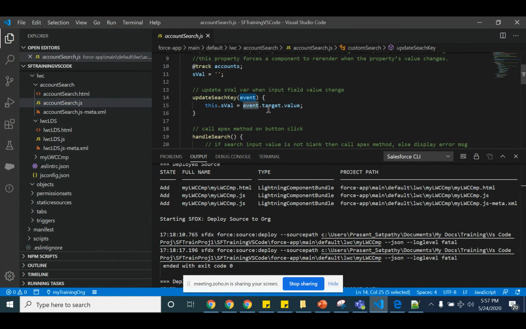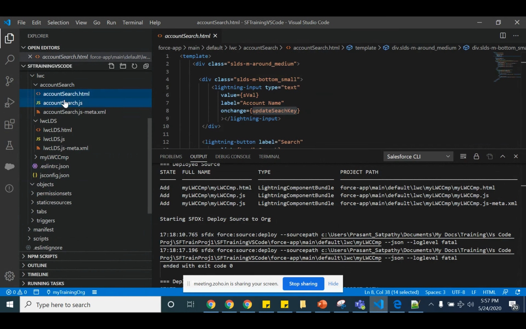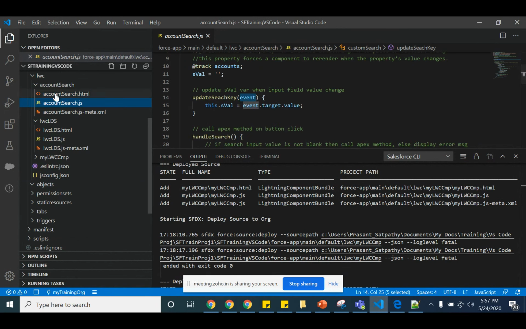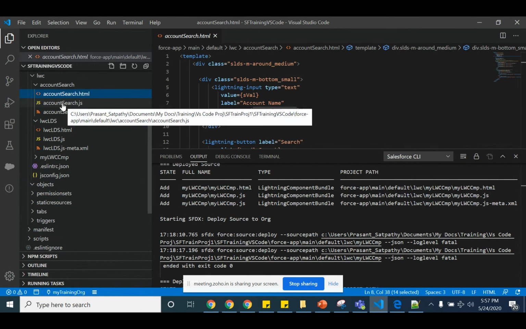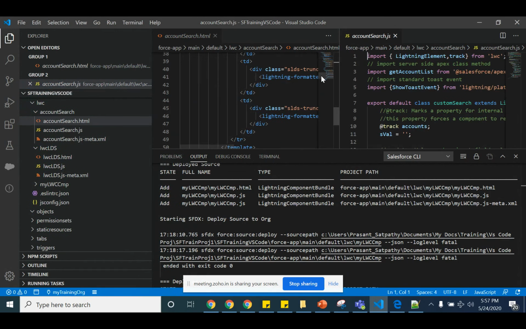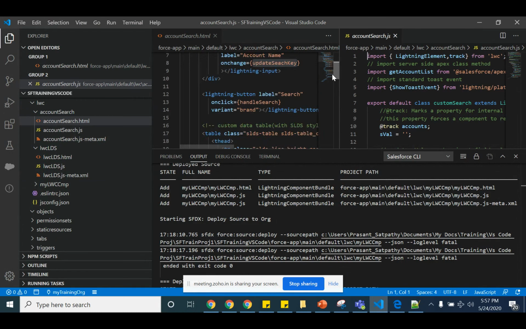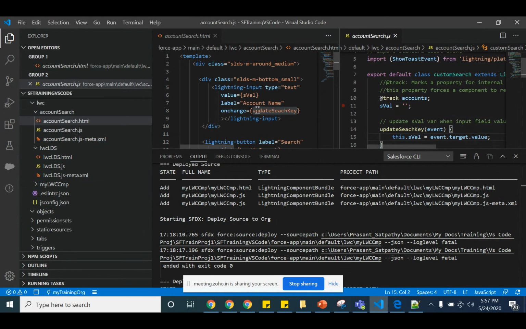I'm saying event.target.value. One second, let me open it to the side. Okay, that would be convenient for me. Whenever onchange happens, this method will be called.